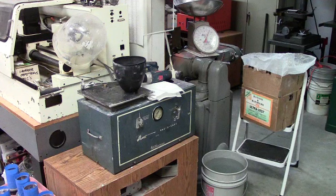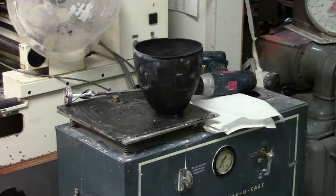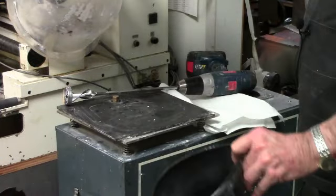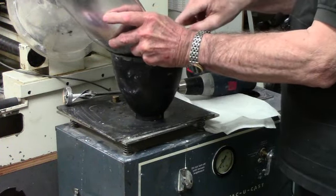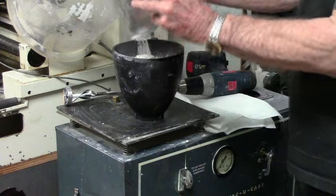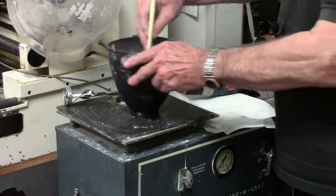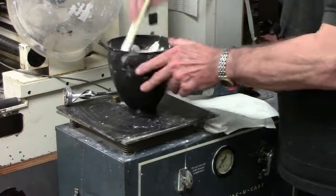So with that said, we'll start the pour, and I'm going to focus in here a little bit closer so maybe you can get a better view. So there's your two pounds of investment. We've already got the water in the mixing bowl. We're going to add the investment to the water. Typically, I'll hand stir it initially to get the water and the investment pre-mixed before I hit it with the electric stir.